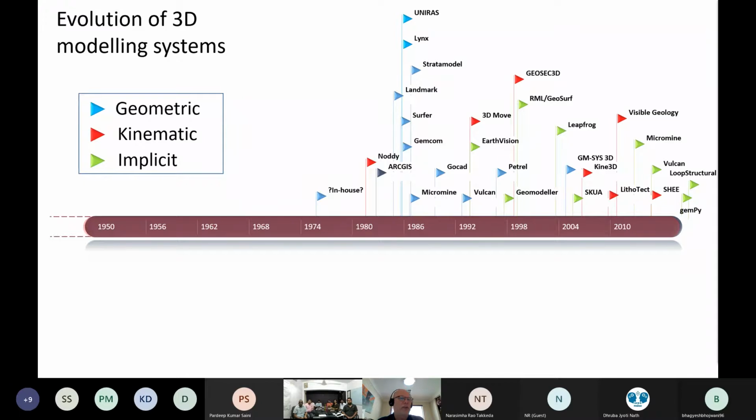They're specialized towards basin studies, or towards mine scale studies. And when you look at them, there really aren't any systems that have been developed specifically for the regional scale geology that interests us.